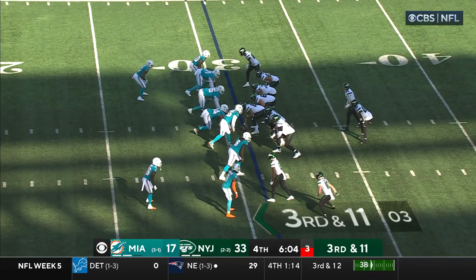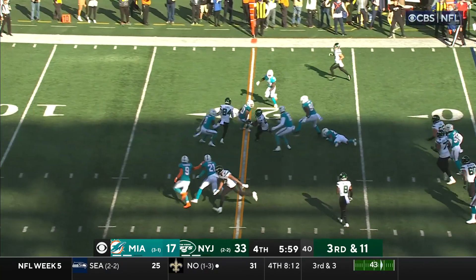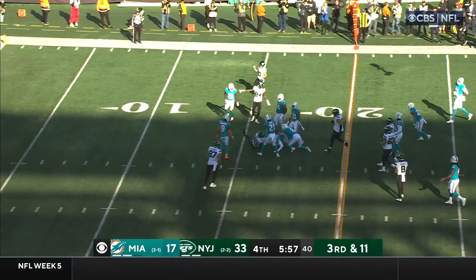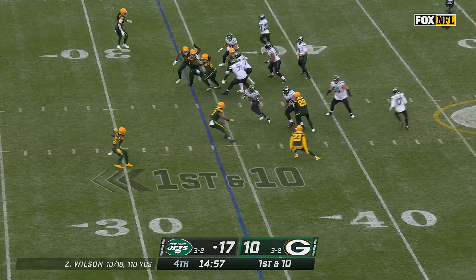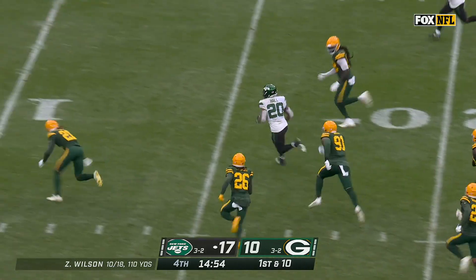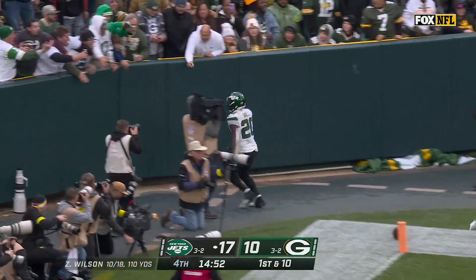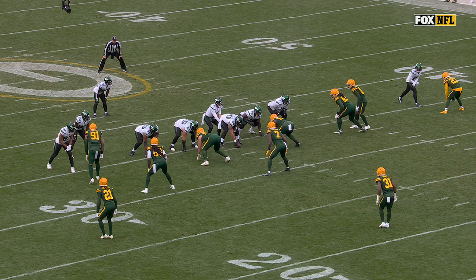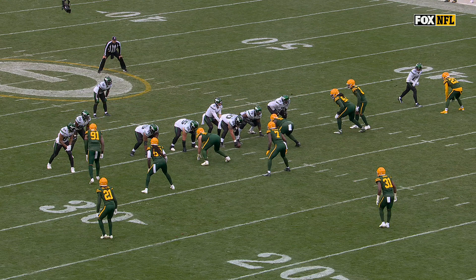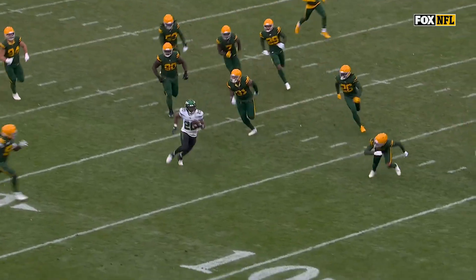Hand off — big hole. Breece Hall, he's got the first down. A trap play inside, and a beauty. Hall running free — Breece Hall inside the 10. He's going to score. Touchdown Jets! Watch this design — they've run it again. It's a trap. They're going to fake the toss. Trap to Breece Hall — they're going to kick out. Bang. Just hit it downhill. And then the rest is just Breece Hall. We've talked about him all day — he's dynamic.